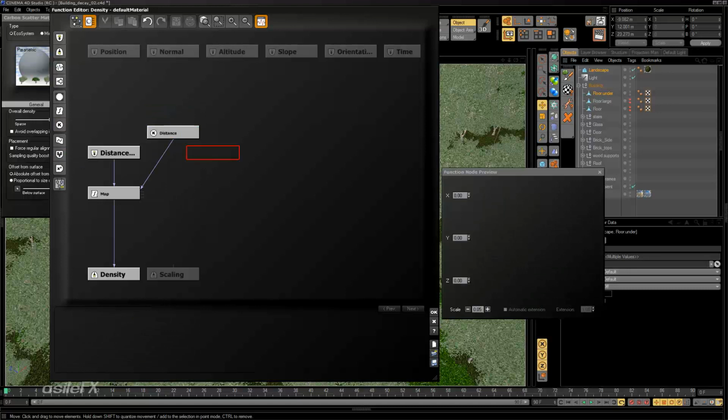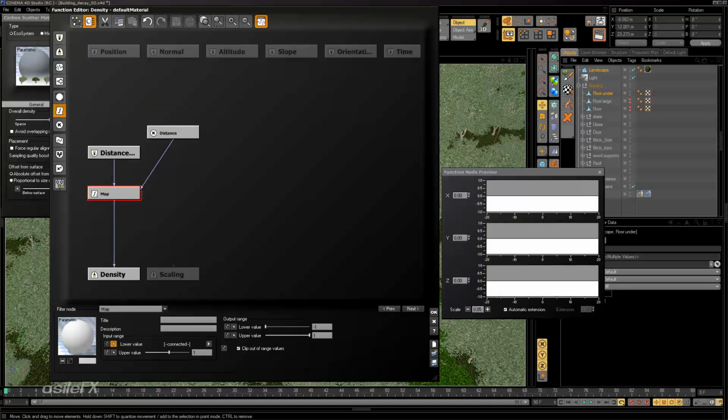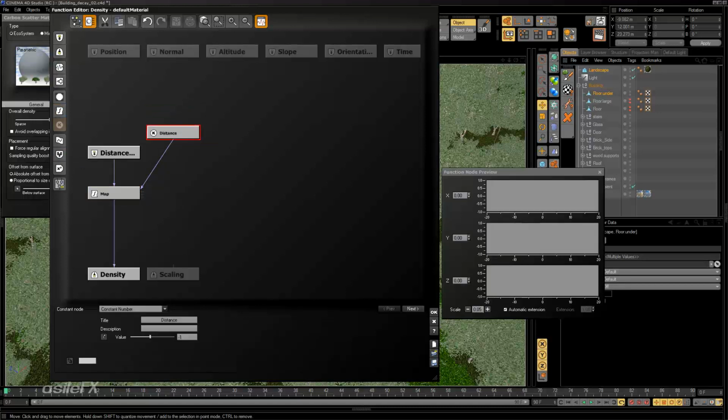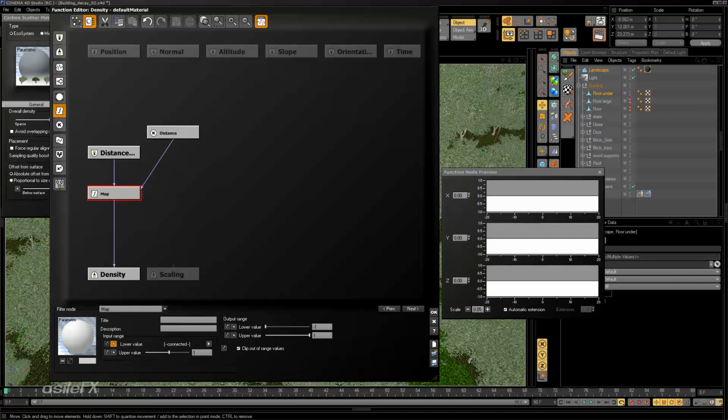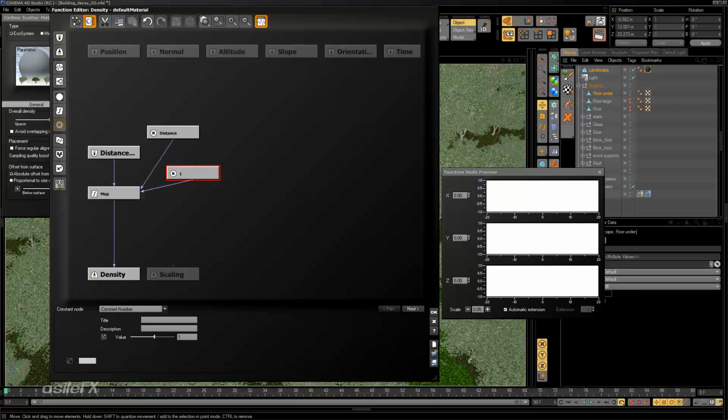What we're going to do next is control our falloff. And we're going to use this distance input to automatically offset the upper value by the falloff amount that we want to define. So we're going to extract this number, and we'll call this falloff.